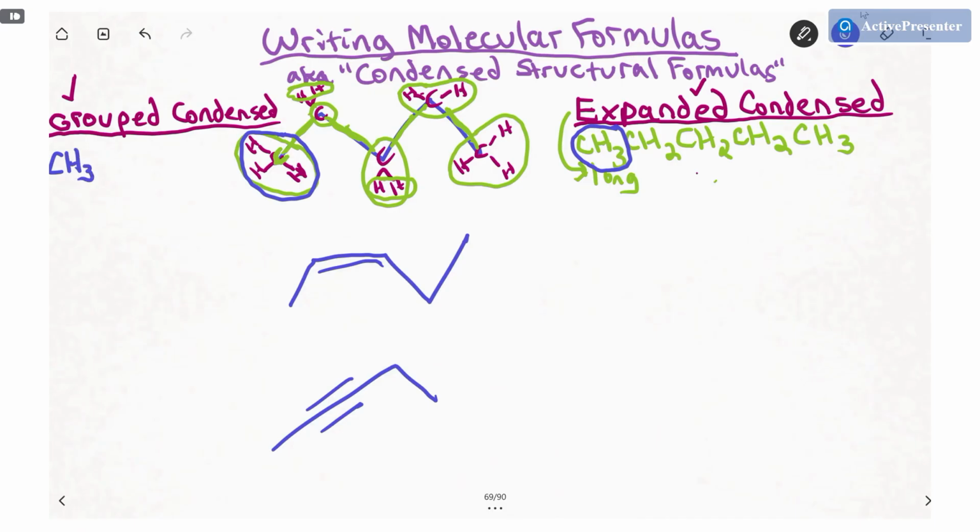But then look at this. We have 1, 2, 3 sandwich carbons that only have 2 hydrogens each instead of 3. So instead of writing CH2, CH2, CH2, we're going to just put that in parentheses, CH2. And outside of the parentheses, here's 1, here's 2, here's 3 of them. So outside of the parentheses, we're going to put 3 down there to let us know that there are 3 CH2s in a row. Then the very ending ends off with another CH3. So we're going to put that CH3 at the end right there. So this is the grouped condensed, group, think short, as opposed to the expanded condensed, which is longer. You're writing every single carbon out and what the carbon's doing.